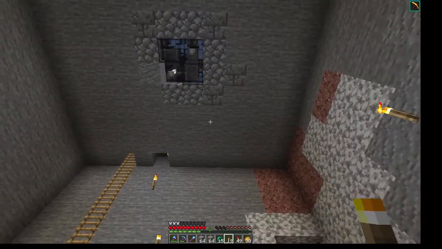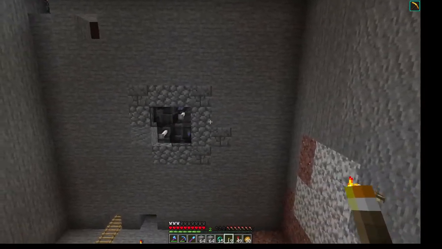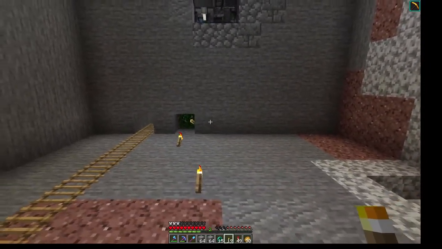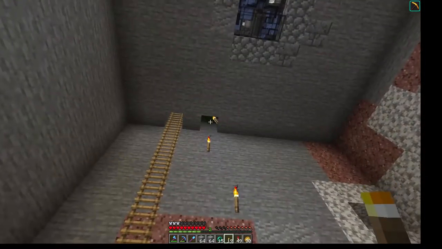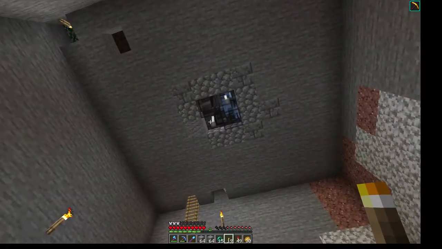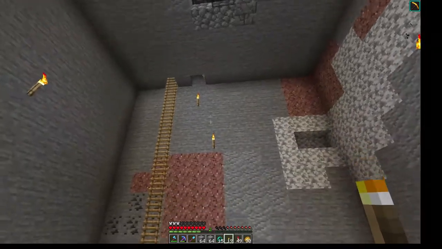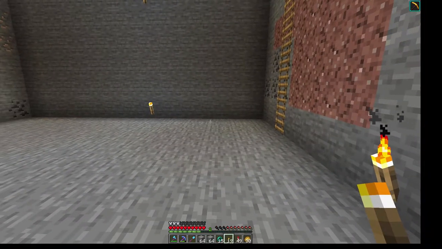So I need to clear this out. I need to make this perfectly square. I think it is 1, 2, 3, 4. So this is nice and square. Might make it bigger, I don't know, but it's going to go pretty much all the way to the floor. All the way down. So let me get to clearing out things, and then I'll be back with you.